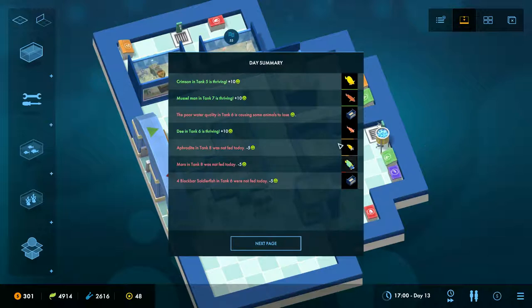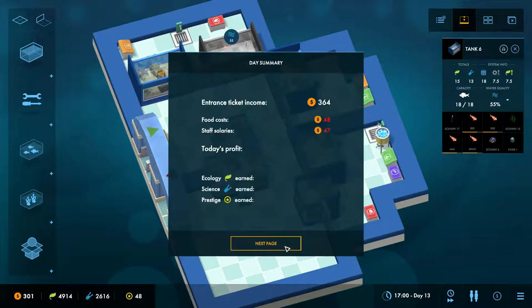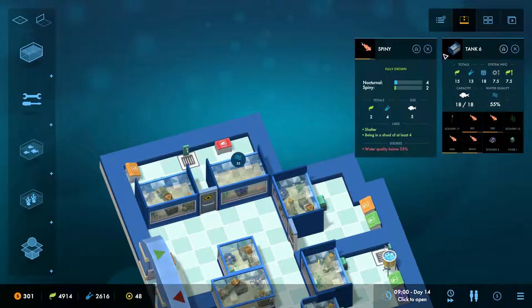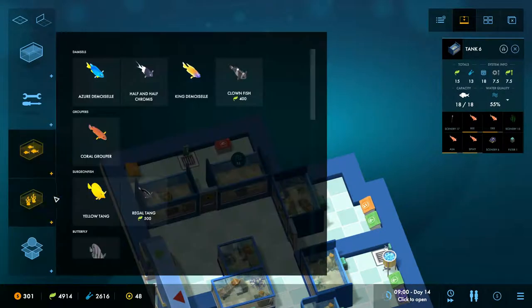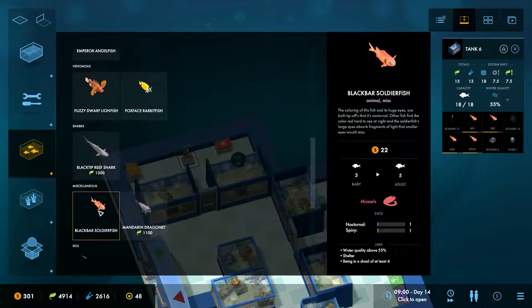Okay, now, let's see. So these guys are suffering because of water quality, and a couple of guys weren't fed. Man, that went really, really fast. And look who it was. It was the two that Rachel had. And whoa, the soldier fish weren't fed. That makes no sense. Dante had loads of time. All right, these guys eat mussels, right? Yeah, that is so strange. Did anybody see what happened to Dante there?